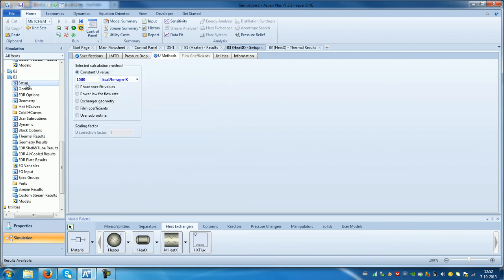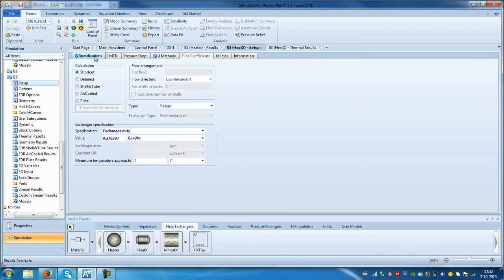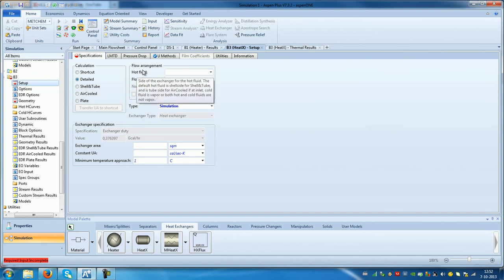But I will show you how you can fill in the numbers if you want to use a more realistic heat exchanger. So if you want to have a more realistic heat exchanger, you will fill in simulation here, and you will use the detailed model. You also have to choose which side you want to use for the hot fluid.